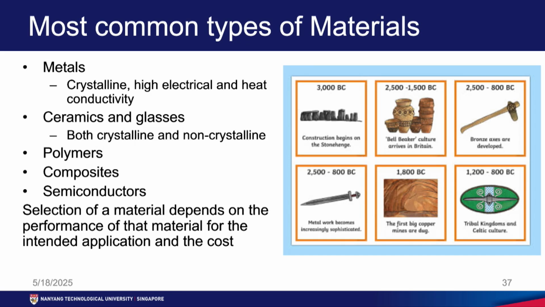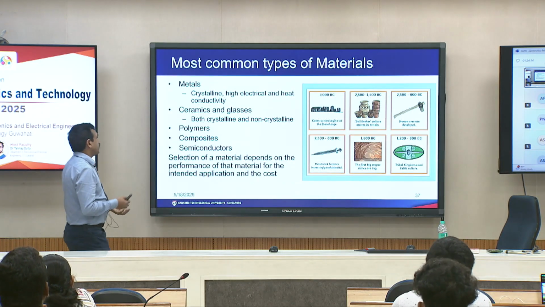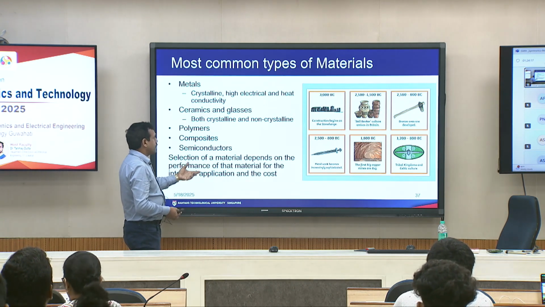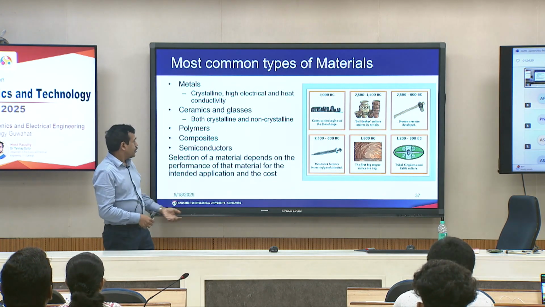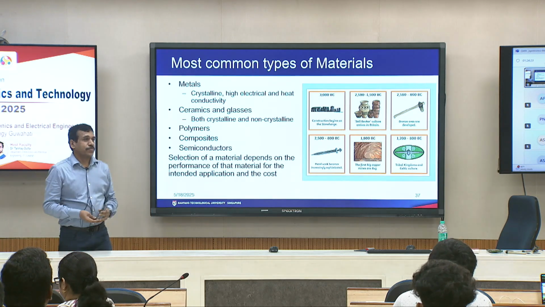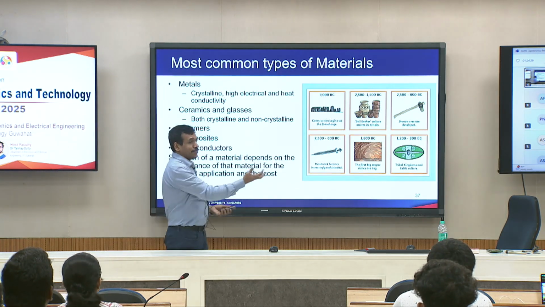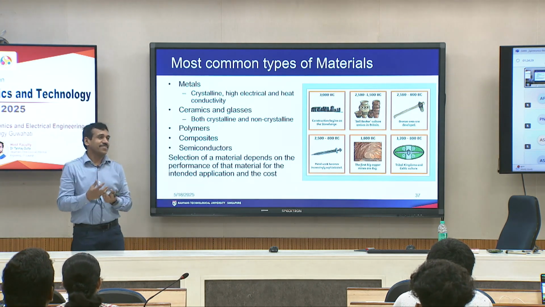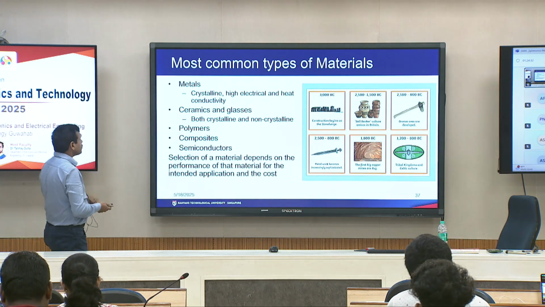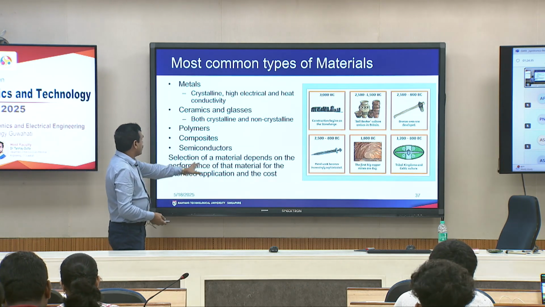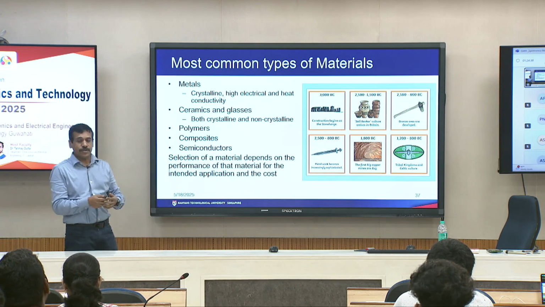In the earlier days people had only one choice. During the bronze era they had no access to, say, stainless steel. But now, in this era, we have access to lots of materials, and we choose a material for a particular application depending on the performance that we want and also the cost. For example, to carry water you use either plastic or stainless steel, you do not use gold, because it is very expensive. So, depending on the cost and the intended application performance, we choose different materials.